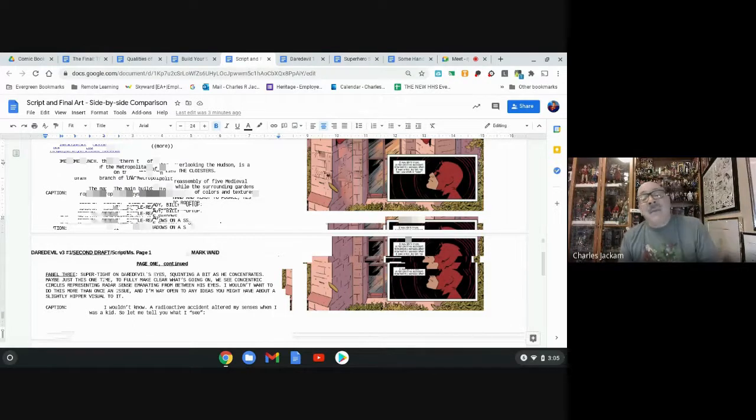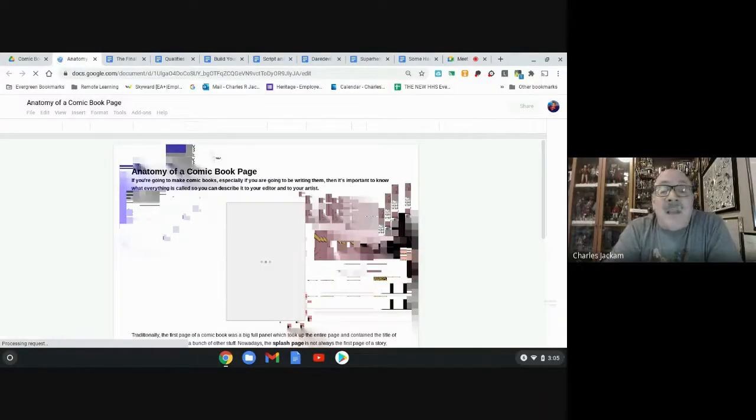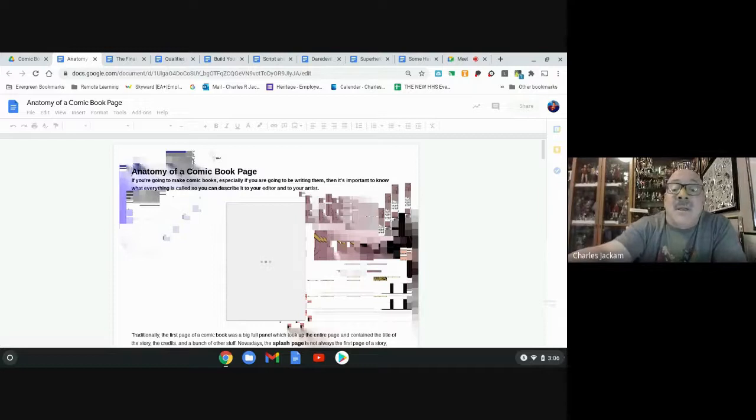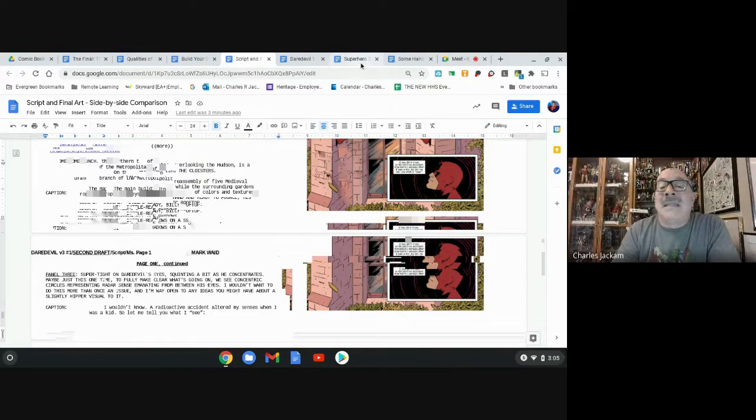So I'm going to give you a copy of the script. I'm going to give you a copy of the comic, and you can compare them side by side, or you can just read the comic and see what's going on there. Some of you not familiar with comics might need a little bit of information about what the various parts of a comic are. So that's why I gave you this little article called The Anatomy of a Comic. Taken forever to load. So we'll get back to that in a second. All right, let's see.